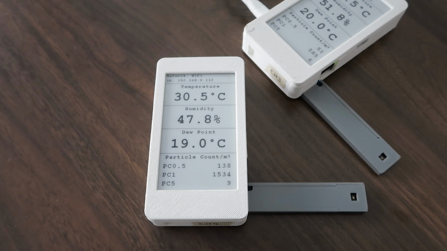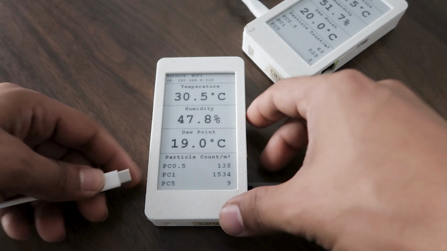However the user wants to manipulate or use the data coming from this device. And on the networking side, it is completely flexible and customizable. However you want to customize it, you can do that. Even on the firmware side, it can be customized, and there's a lot of room for improvement. Okay, enough about the product.